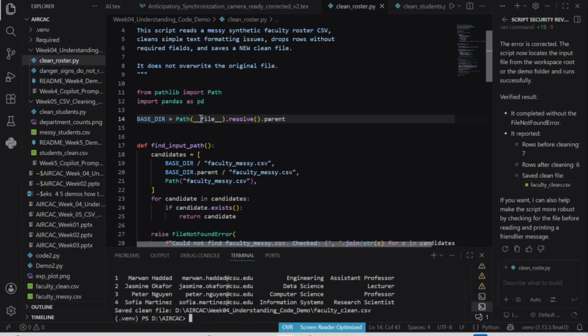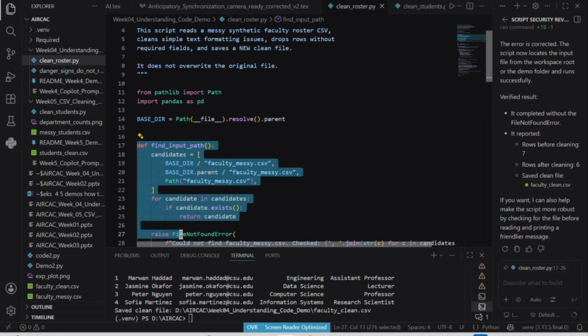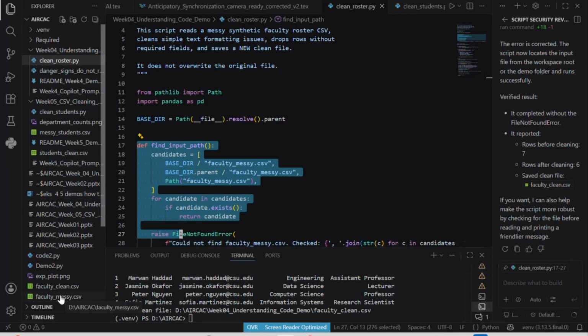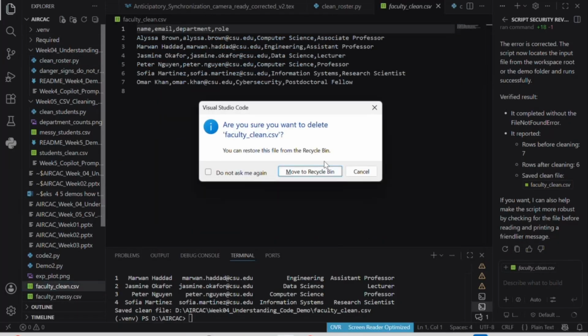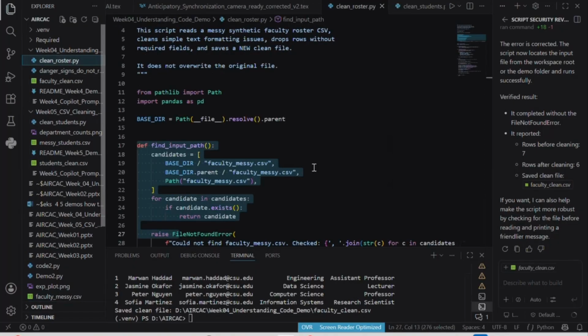Because here we created this function that works on the directory, the file itself was not here before. Look, it's created here. You saw it? Yeah, I saw it. So if we remove it now, it will be created again.